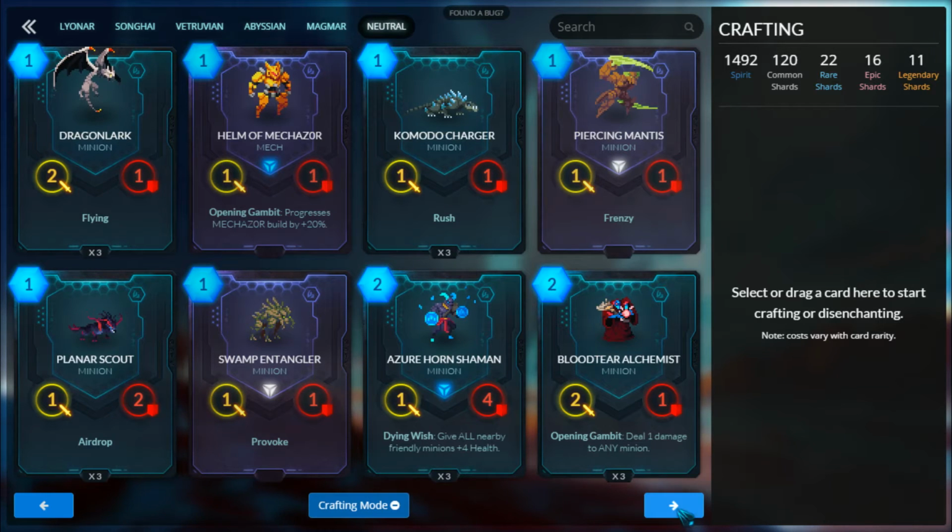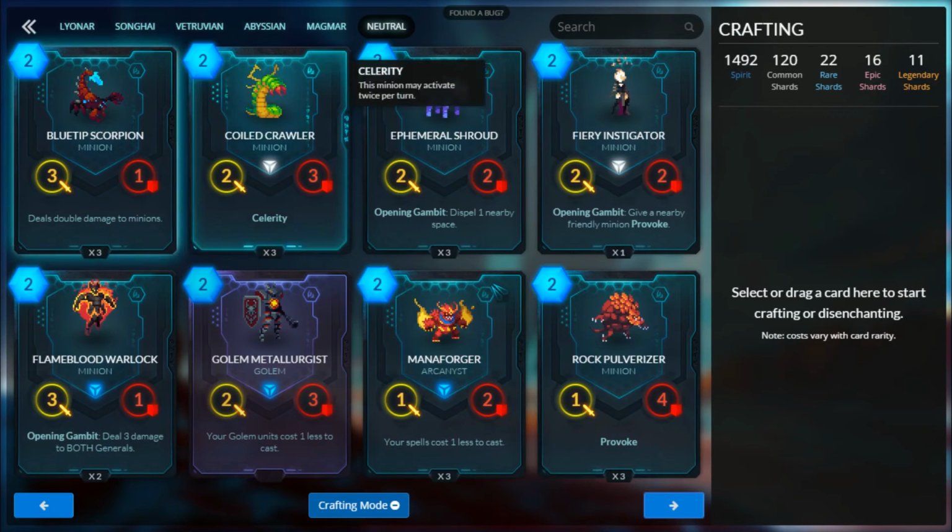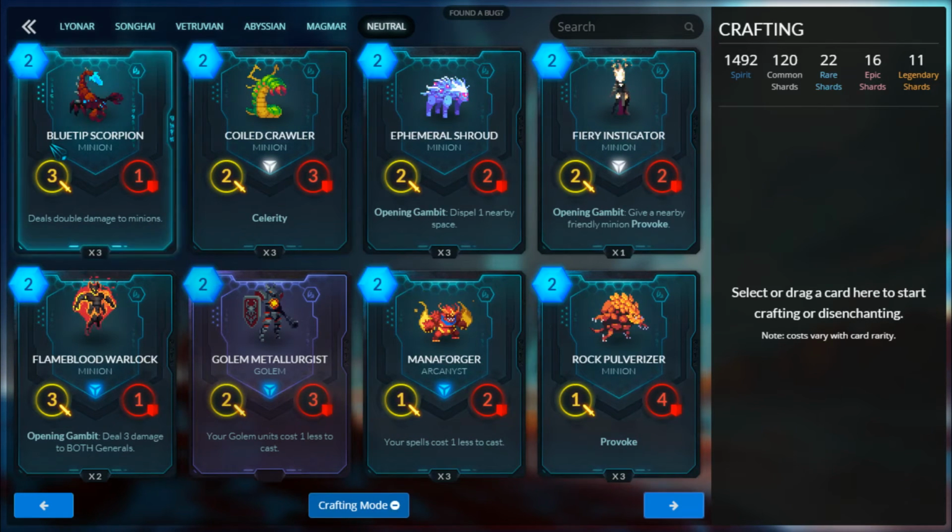So it actually is a playable neutral minion that's pretty good. Blue Tip Scorpion. Now this card actually is really good. It's good against factions that have high health, expensive units, because it basically says you kill this with your general, you kill it with a spell.